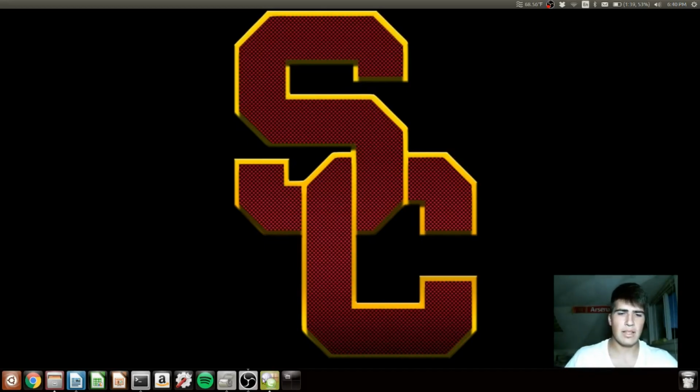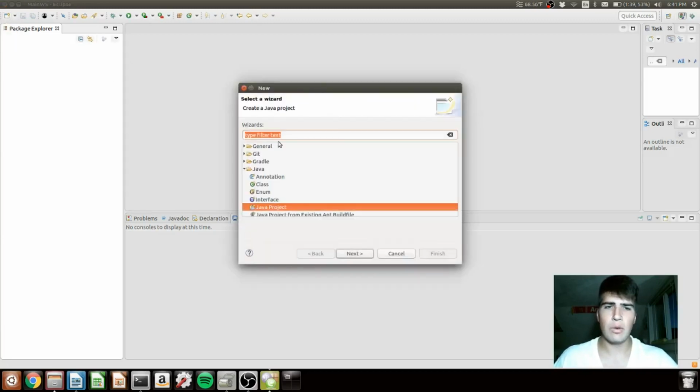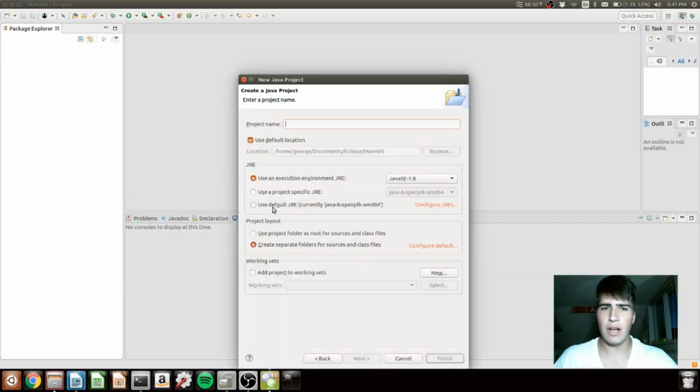So let's open up Eclipse. I already have it open because it takes a couple minutes to really get running, and I didn't want you guys to have to sit through that. So here we are at the home screen for Eclipse. Once you get it running, you're going to see just a lot of white space, nothing really going on. What we need to do is create a new project. So click this button up here in the left corner and make sure Java Project is clicked. And you're going to create a new Java project.